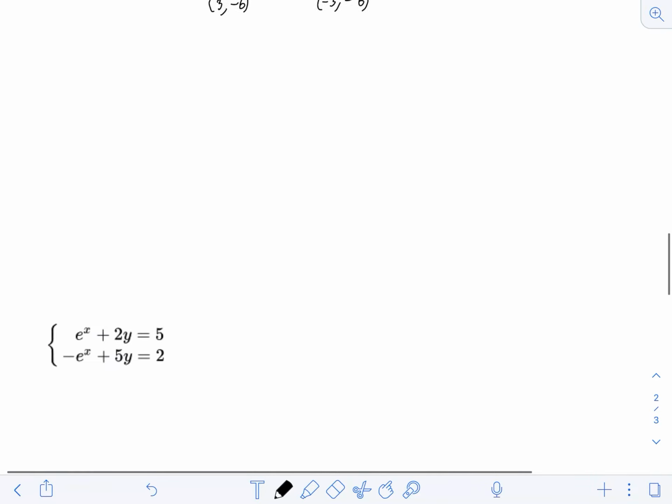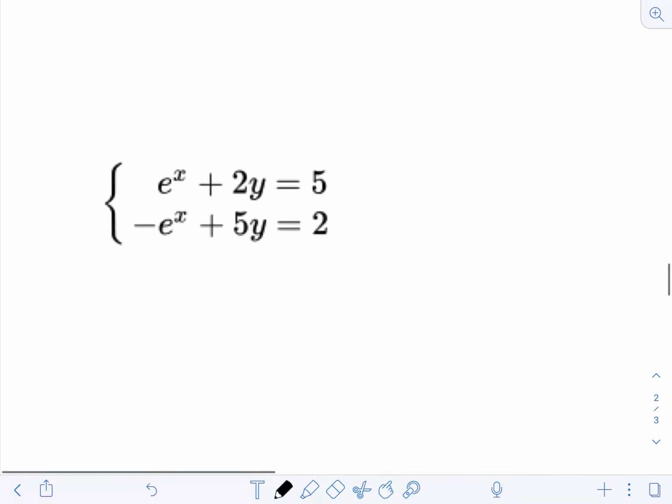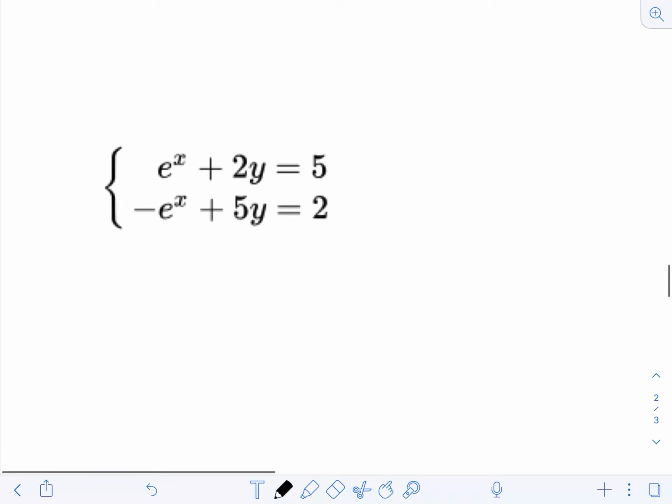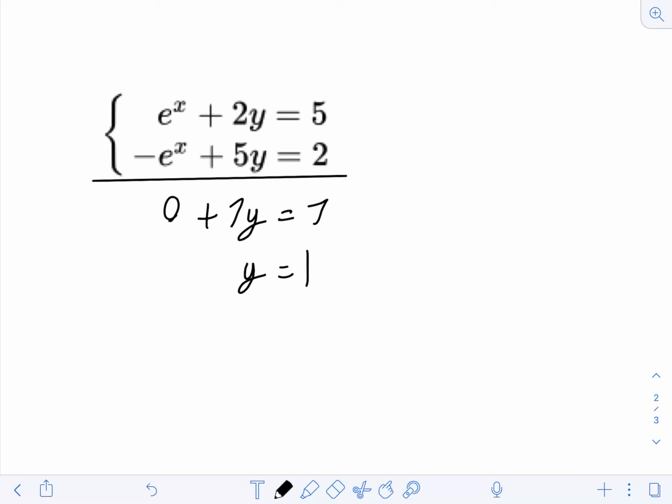All right. Can we do this to even other equations? Of course. We can eliminate this one. Let's do it. If you notice, each of these are exponential functions with the natural number e. It's pretty nice. We can already eliminate the e's by just adding both rows, and so we eliminate those. I can just put 0 down there. Plus 7y equals 7. Y equals 1.